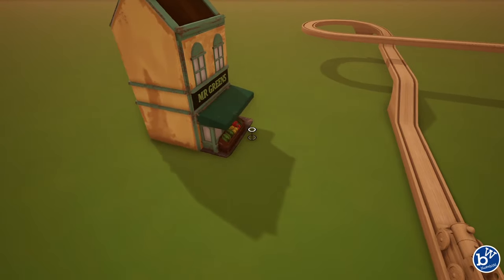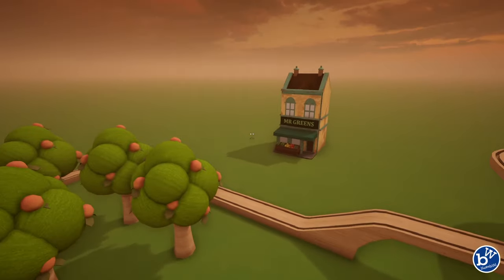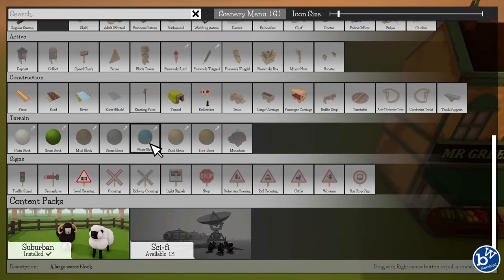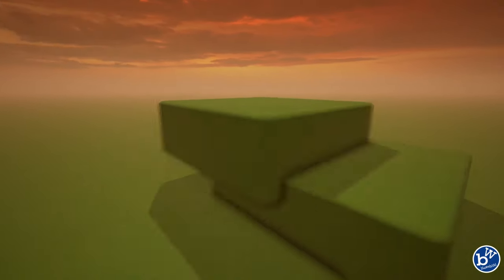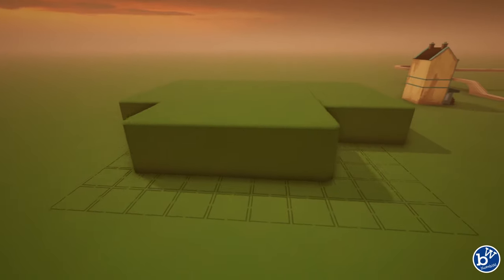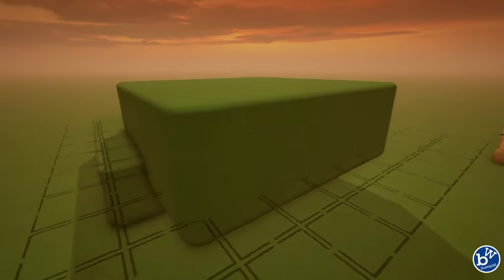So yes, you got that. You got some roads as well. You can put them on and stuff like that. So you can make a nice little scene. Oh yes, and you've got hills, wherever they are. Grass block, there you go. They can go on top of each other, or they can go next to each other. Just make little mountains.